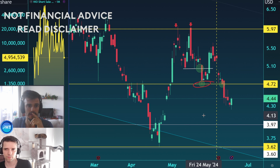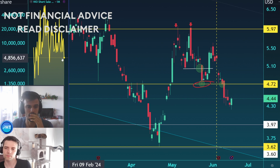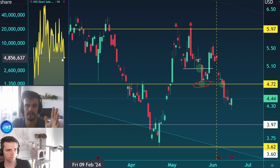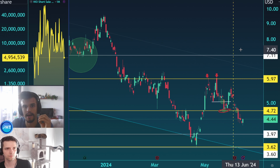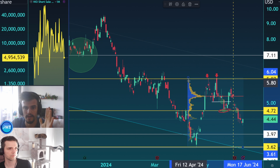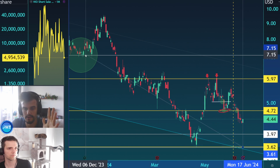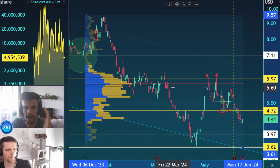Yeah, exactly. According to this data, we are at the lower part of the chart since 2020, more or less. And you can see the short selling volume is not that high from this data, because it depends on which markets you look at. But according to this information, it seems the bears are not trying to sell with a lot of strength around this level. So maybe that pressure not being there is helpful for bullish traders. What do you think about it, guys? Do you think these are good areas to start buying this stock, or would you wait for lower prices? I want to ask you that also, and the reasons behind it.